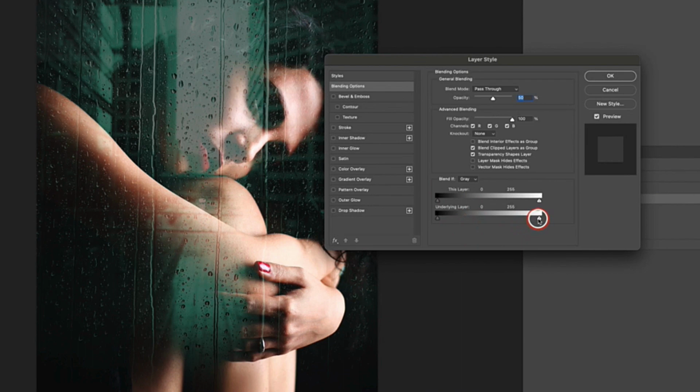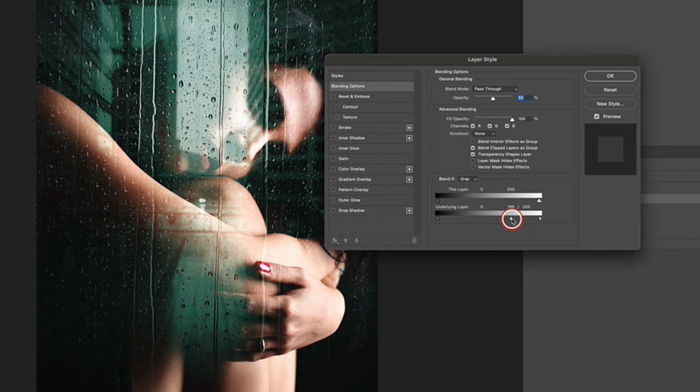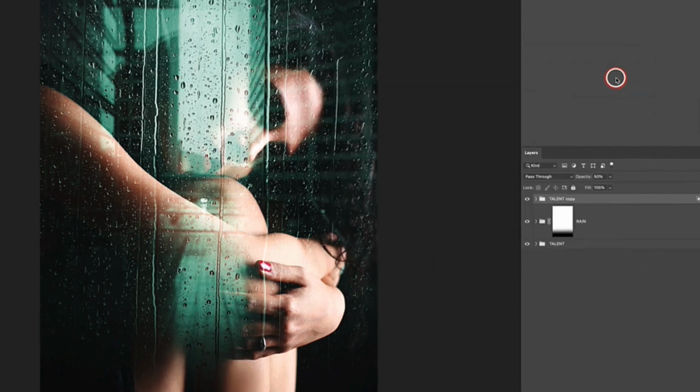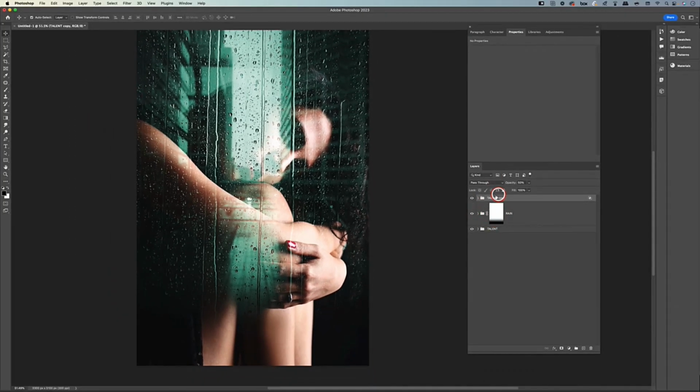And what I want to do is once again hold the Alt Option key to separate these sliders apart. And we're going to move this bottom right set of sliders apart until this white slider on the left is set to somewhere in the 80s. I think somewhere around 85 looks pretty good. And then let's go ahead and click OK. So we've now added another copy of our talent on top and blended it even further with the rain.